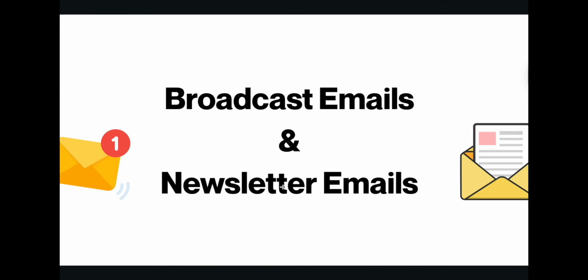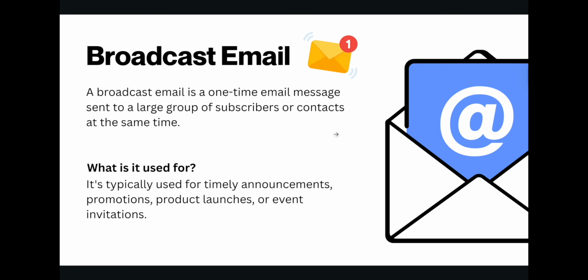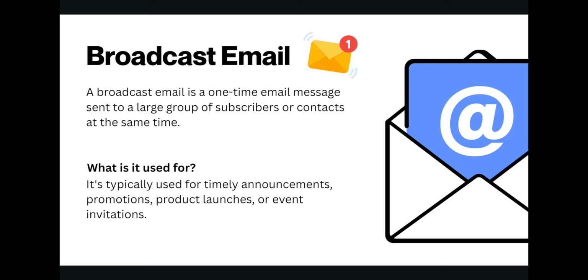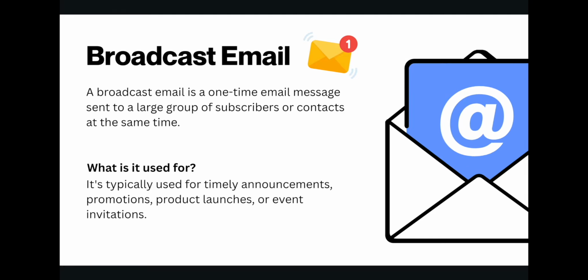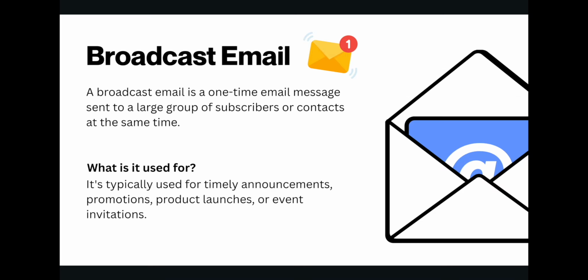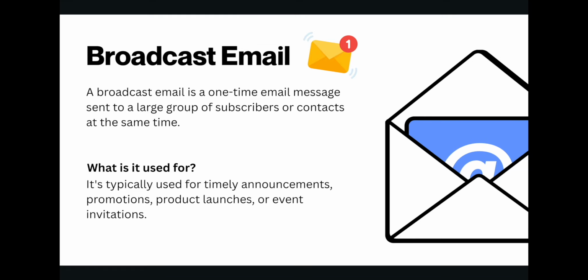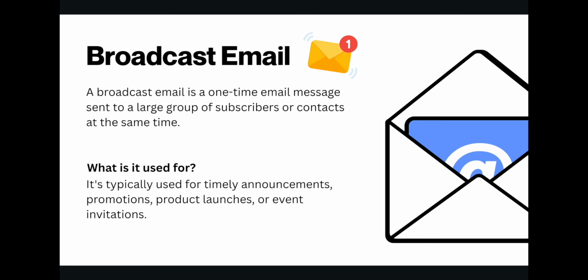They're going to be essentially the same thing. They're created the same way, but they're used a little bit differently. So broadcast emails, these are going to be the emails that you use as one-time email messages. It's sent to a large group of subscribers or contacts at the same time, and it could be used for timely announcements, promotions, product launches, or event invitations. I'm going to give you an example of a broadcast email later in this video.